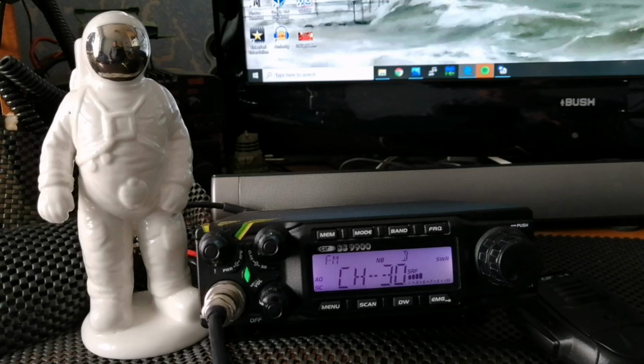The CRT SS 9900, the version I use is the version 3. Version 3s are still available if you hunt them down on the internet, but you're more likely to buy a version 4, the slightly upgraded version. There are a few slight changes. These radios predominantly are sold as a 10 meter band radio. Like a lot of export radios, they can be extended. Fortunately with this one, you do not need a computer to extend it. If you look on the internet, there are many videos that show you the key sequence, and then it will convert it into a wide banded radio, giving it a larger frequency coverage.